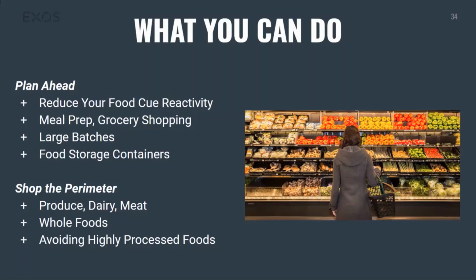So try to plan out each week's meals on a Sunday, or maybe the day before your work week starts. Maybe you have Mondays off, so you can start planning on Mondays. Go grocery shopping with a grocery list. Don't just walk into the store with nothing. And then you can prepare large batches of easy foods like brown rice and beans, stir-fried or roasted vegetables, or even cold salads, using food storage containers like mason jars or foil to help you pack up those serving sizes. That way you can just reach it in the morning, grab it, put it in your lunchbox, and head out the door for work.